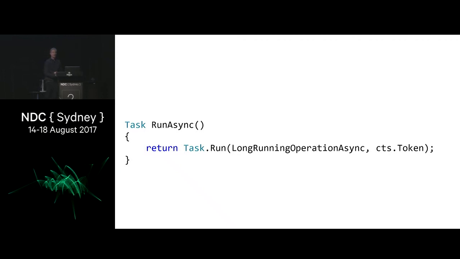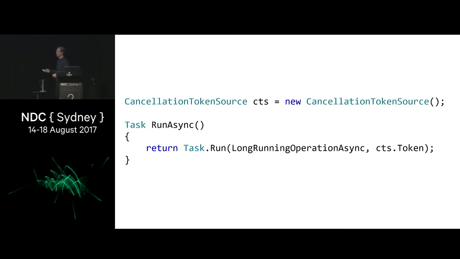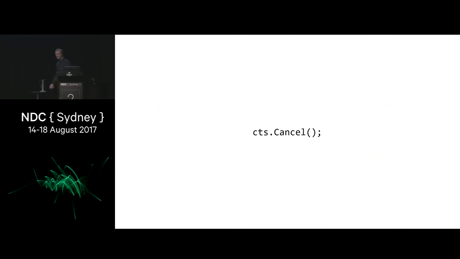So I want to make sure that I can use this in my app, and I want to be able to cancel this operation. The way that I introduce this is by introducing something called a cancellation token source. The cancellation token source allows me to get something called a cancellation token. Now the token is what's traveling throughout all our different asynchronous operations. And ideally, you pass that down along the line to the call at the bottom, and you can just track if it's been canceled along the way. Now, I can use this cancellation token source by simply saying cancellationTokenSource.Cancel.